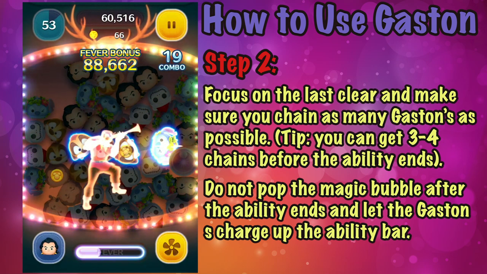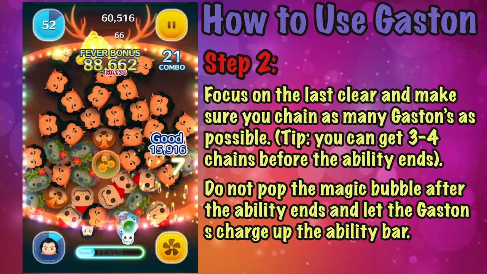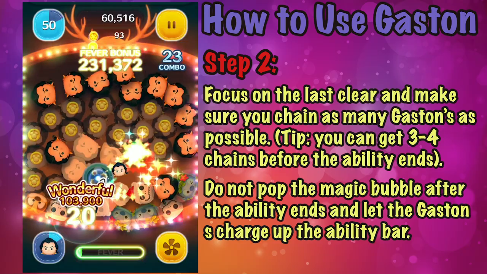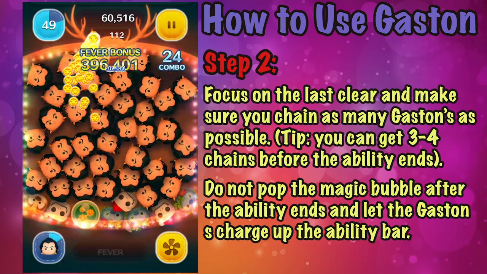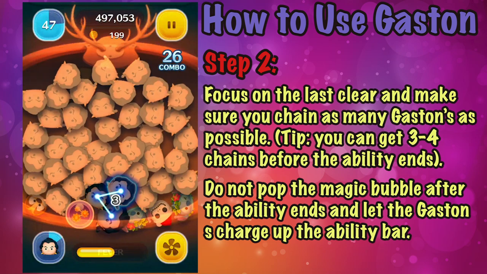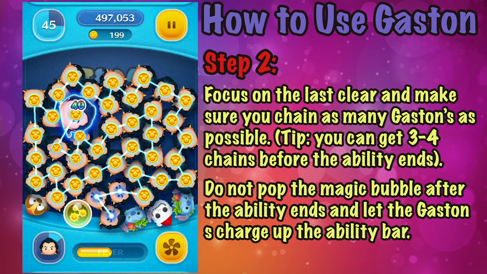So once the ability is activated, what you want to do here is clear as many Tsums as possible. Get rid of those ones at the very bottom that's not Gastons. It's okay to pop your bubbles, just remember, keep one on the screen at all times. This very last one out of the animation is the one you want to keep in mind: get at least 20, because you want to charge up your bar.